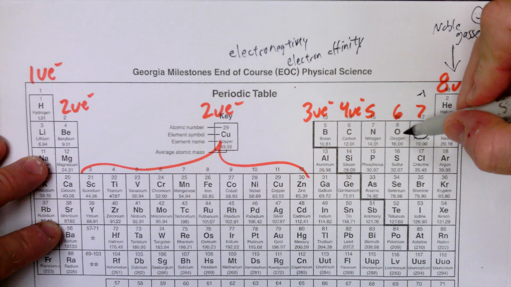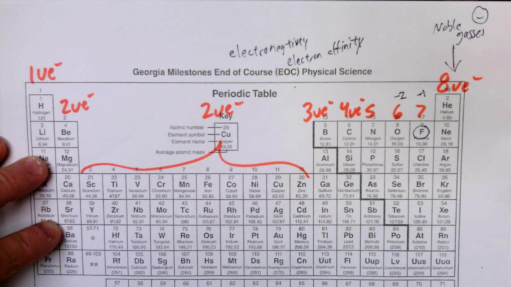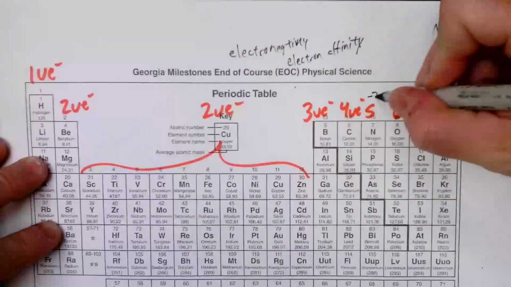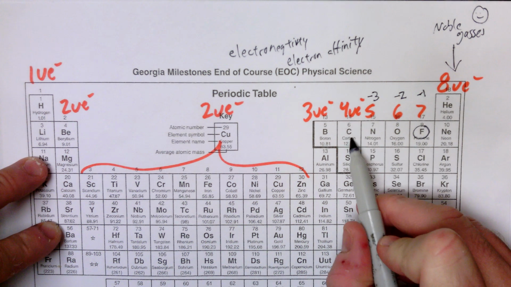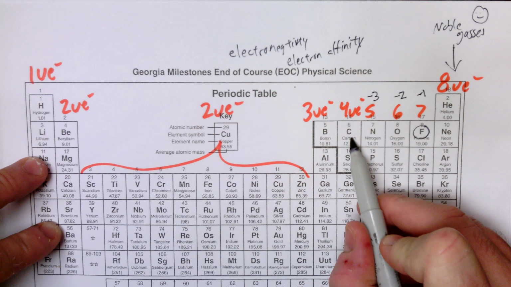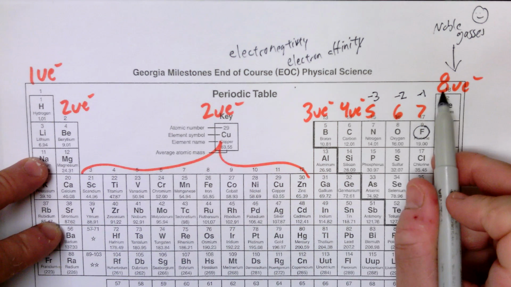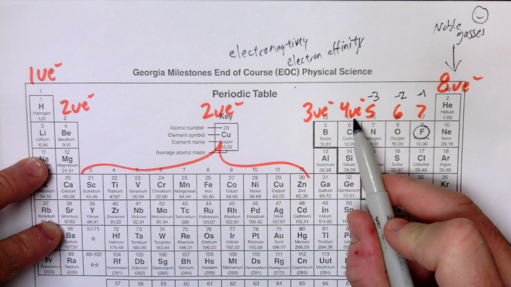Now, oxygen has to take 2 electrons to get to 8. So taking 2 electrons, it would have a -2 charge. Nitrogen would have to take 3, so its ion would be a -3 charge ion. Now, we're going to stay away from this column here for a second because, wow, 4 is only halfway to 8. So we'll pause and come back to him.